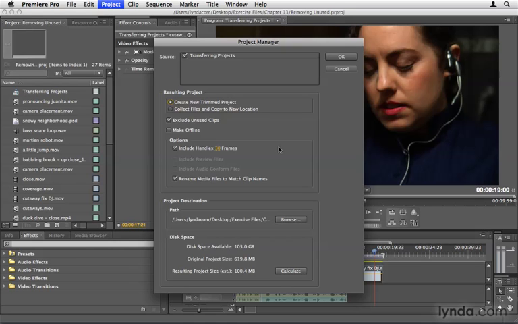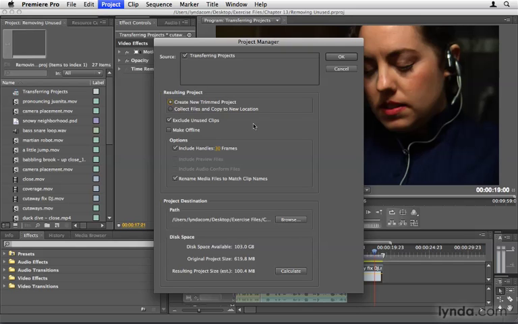Now, technically, what this is actually doing is allowing you to include media from selected sequences. So if you just want the media from just a few sequences, let's say, for example, you're going to travel somewhere and you have all of your desktop and all of your hard drives and everything like that. And maybe you're just going to edit a certain sequence, like the car chase scene or something like that. And so you just want the footage from the car chase scene. That's why you would create a new trimmed project. You would select the car chase sequence, and that would be here. And then you would create a new trimmed project.